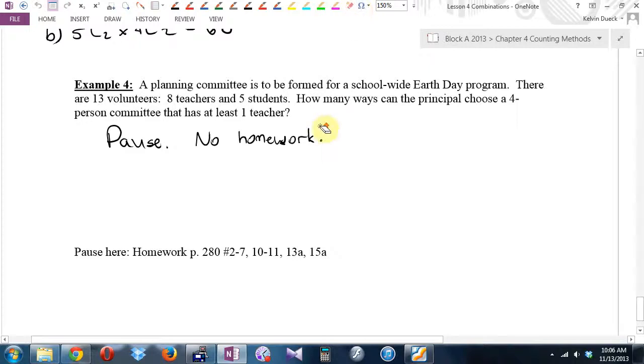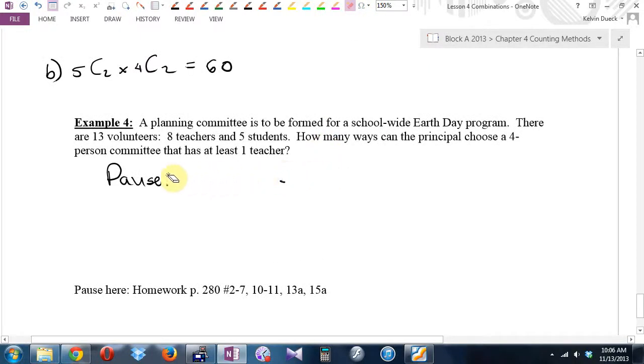Last day we got to example 4. I like this question. A classic application of choose is forming committees, forming groups, because if I'm a little bit clever, I can turn almost any question into a committee question. The same way with permutations, if I'm a bit clever, I could turn it into a word, which is why we started scrambling letters so often.